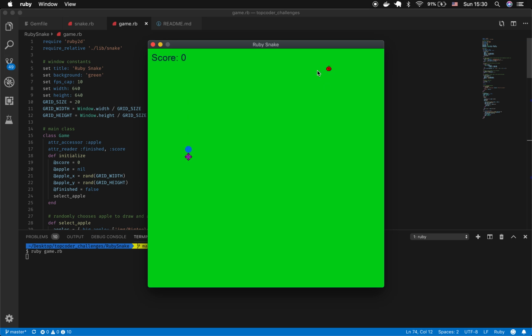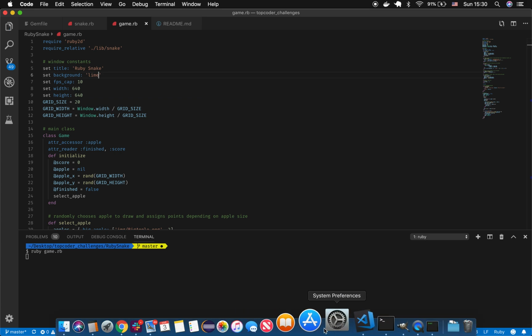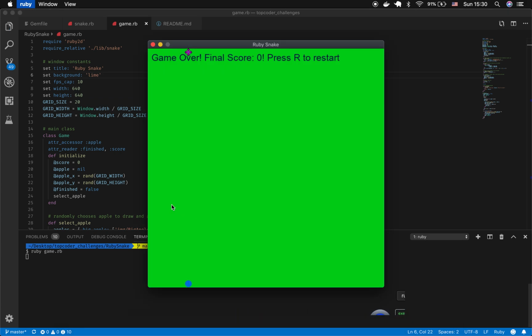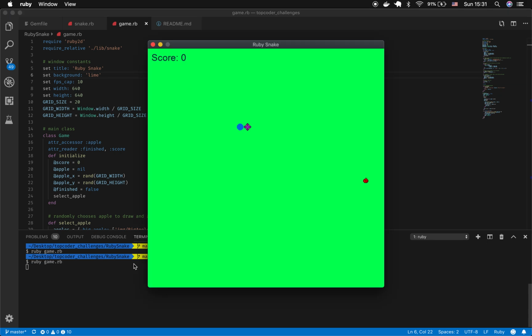So that is my snake game in a nutshell. I did use Ruby 2D to build my game window, and this quickly allows me to change the game color if I wanted to. I could just run the game again real quick and change the game color.